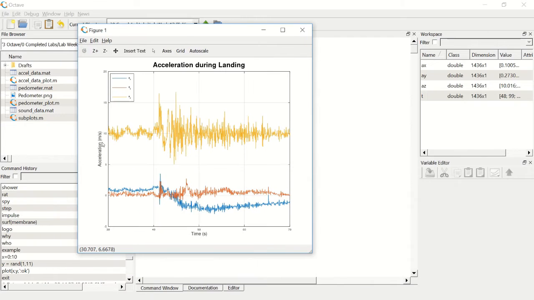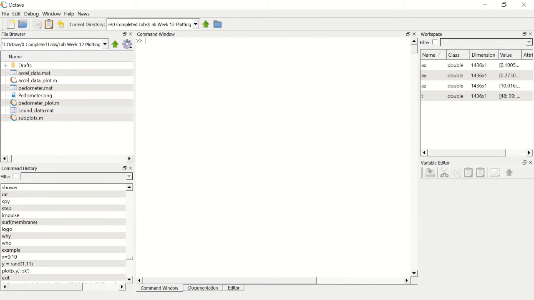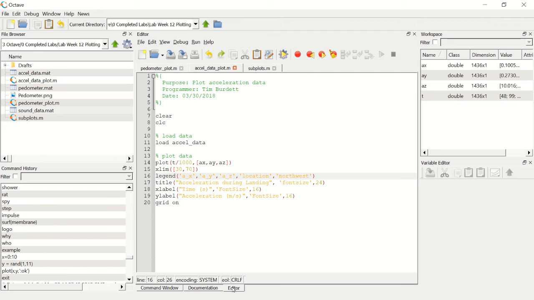And so now that's bigger, this text is bigger. And the legend is still small, so I'm going to actually pause and try to figure out why I was getting that error. Okay, so it turns out there's something a little unique with the legend function. It's different from your title or X label. So there's a couple ways you can do it. I'm going to just show you one way that I think is easier.